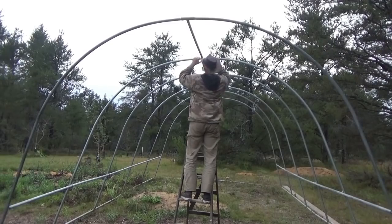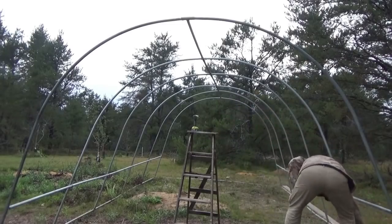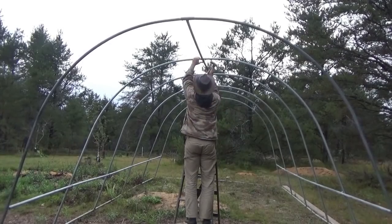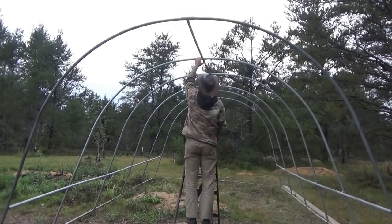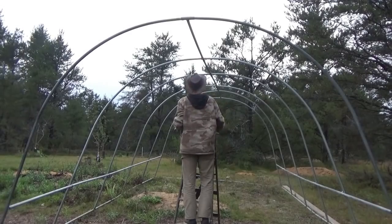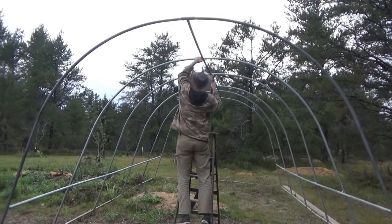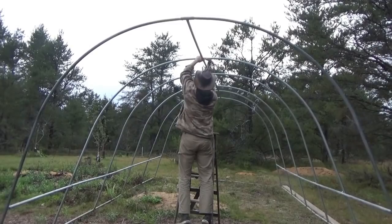Trying to bend these in place is a trick. Oh, what? Thinking I want a different clamp. Where do you line up? Oh, that's why. Very awkward. The pole is wanting to go one way. There we go.